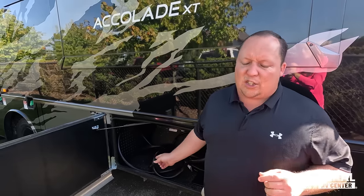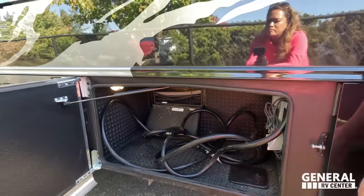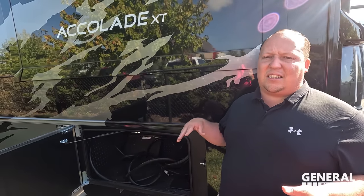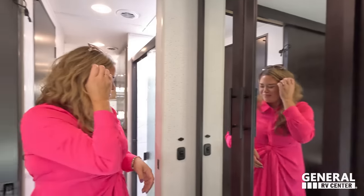Andrea, dislike number one. Even though this is a Super C, and even though this is a fantastic price motorhome, it's still a diesel motorhome. And not only that, there was plenty of space in here. Andrea, this 50 amp power cord, I really want an electric reel with it. Again, it's not a deal breaker at all, and I normally don't penalize Class Cs. But again, when you're a Super C and you have this space, I want a 50 amp power cord reel. That's dislike number one. Andrea, what's dislike number two?